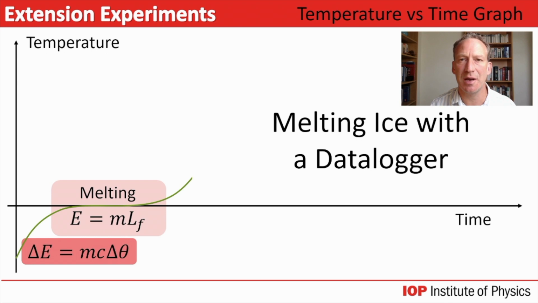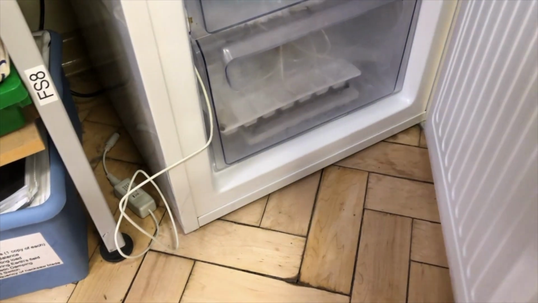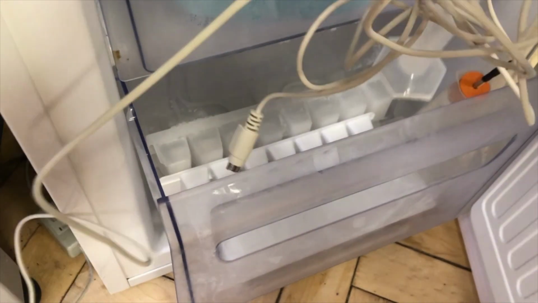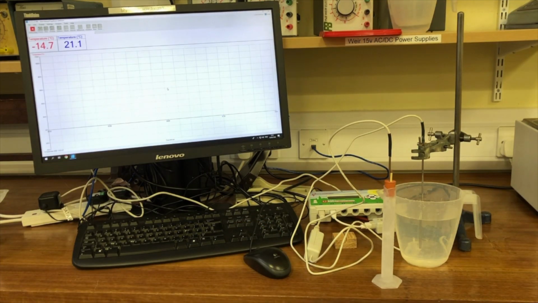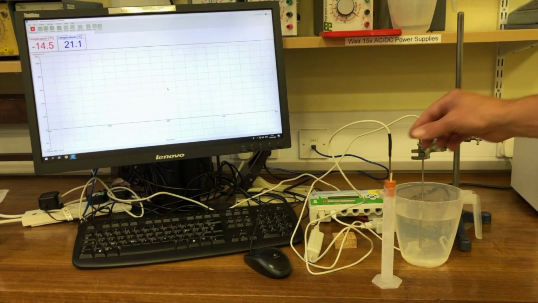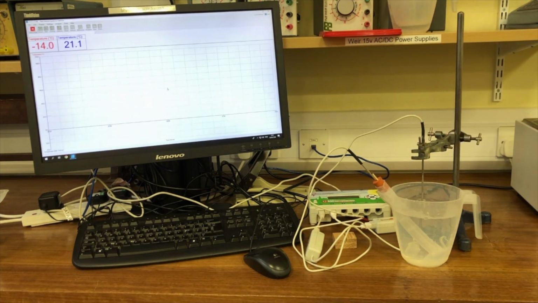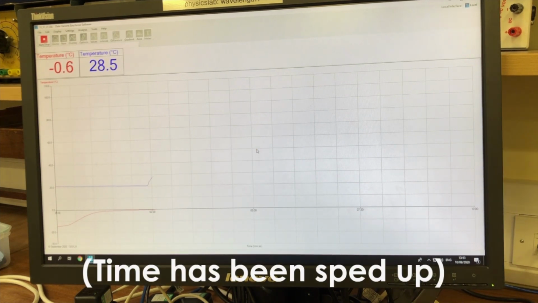To produce the temperature time graph talked about in the video, you can use a data logger. This first experiment shows you how to produce the part of the graph for melting. To produce a temperature time graph for melting ice, you need to pre-prepare a measuring cylinder of ice with a temperature probe inside it. Connecting this to the computer, you'll see that the temperature inside the measuring cylinder is at -14 degrees C from the freezer. Put that into the water in the jug, and the temperature of the ice will start to rise following specific heat capacity. It continues to rise until it reaches 0 degrees C.